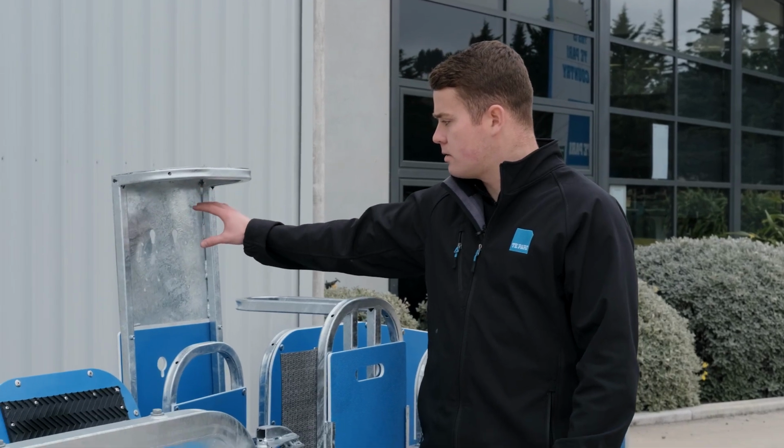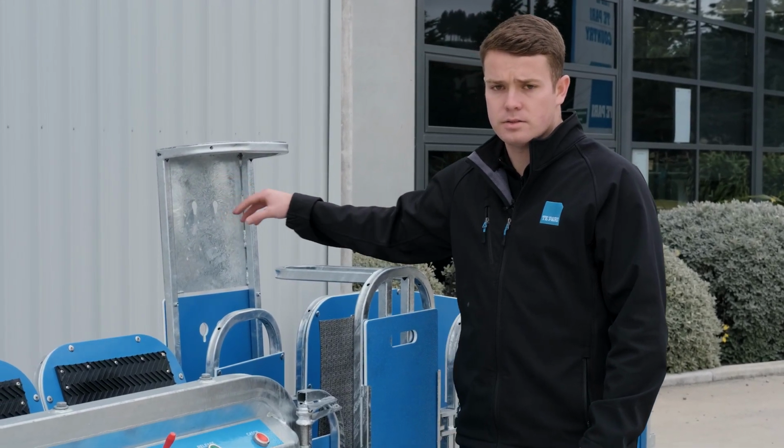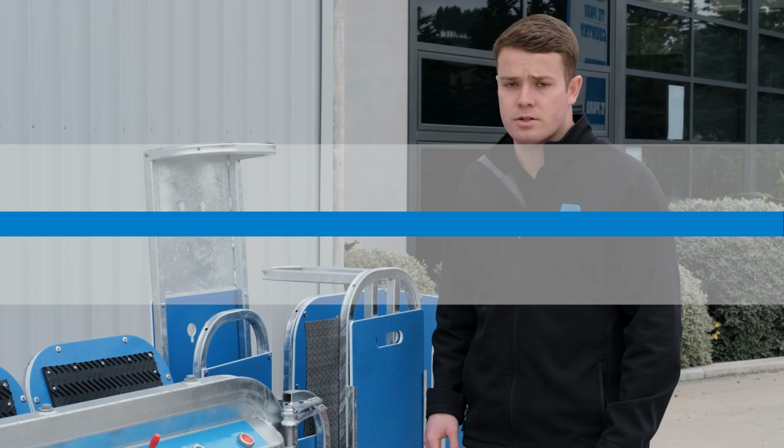As standard, the Racewell JR comes with dummy low bars. This means in the future, if you want to add a scale system, you can insert your low bars underneath the machine and then mount the scale indicator on the stand here. So it's very easy to upgrade in the future.